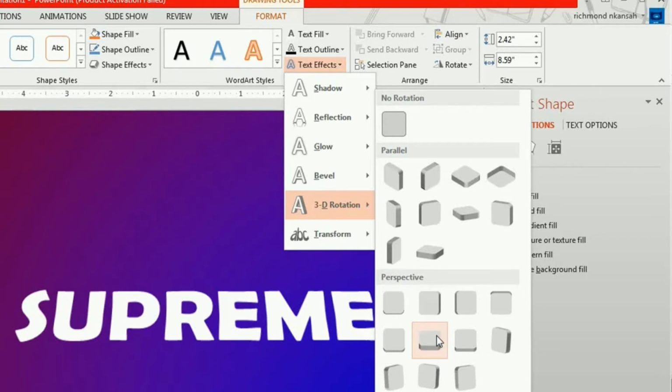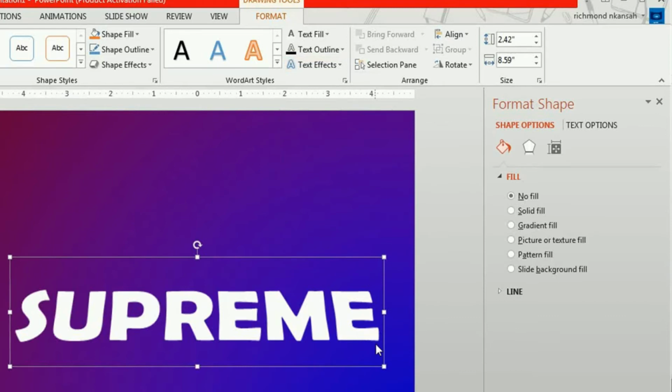I have this option as part of the 3D options, and once I'm done, I'm going to set the depth. The depth will enable us to see the 3D-ness of the text, because this text is already two-dimensional, 2D. So the depth will allow us to extend the form of the text into 3D.